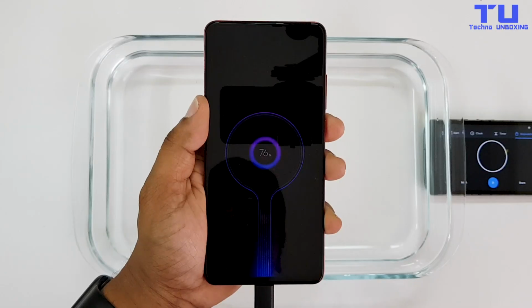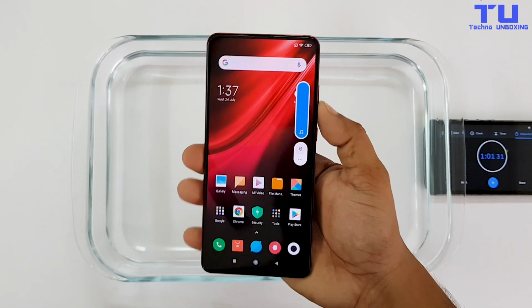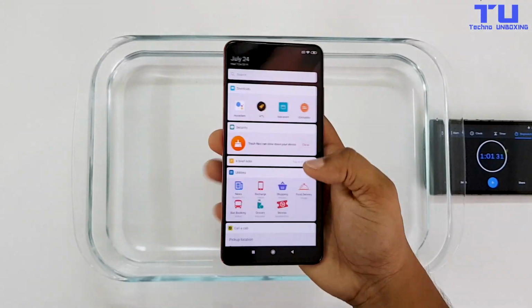The phone is also getting charged. The volume rockers are also working. So yeah, the phone is fully working. The Redmi K20 survived my water test.